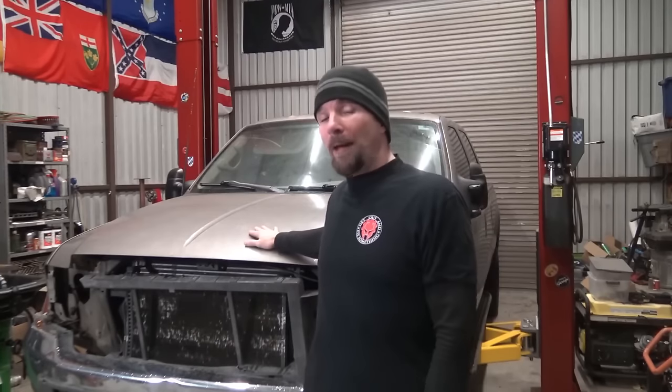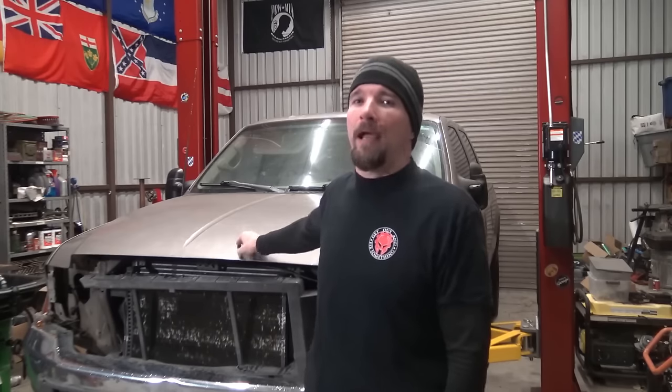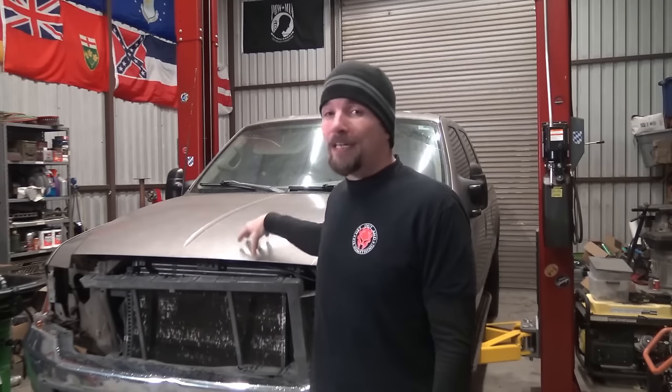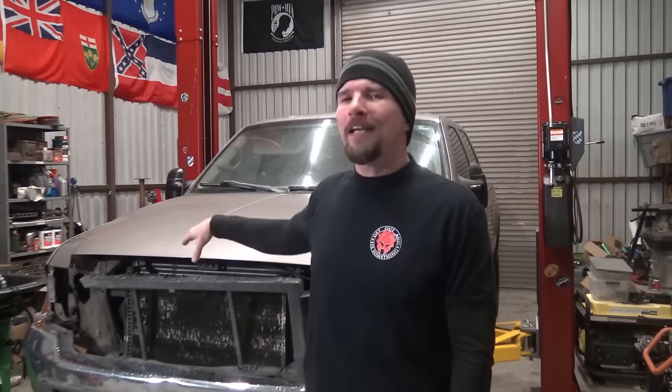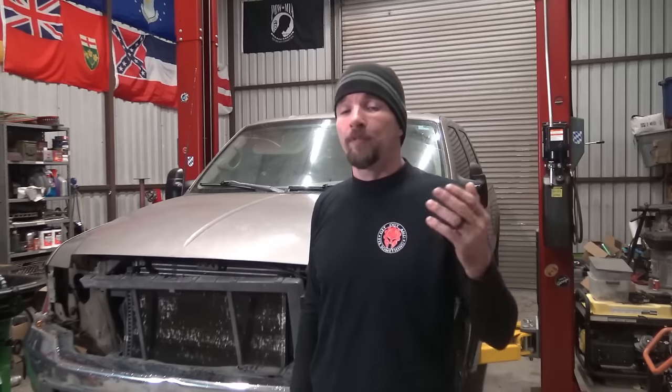So, today's project, I'm going to talk to you about a 2001 Ford F-350 7.3 liter Powerstroke with 400,000 miles on the clock. I bought this truck about a year and a half ago, maybe 2 years ago. I don't remember. Timelines suck. But I have been slowly piecing this truck back together, replacing parts and components and doing some things that I find along the way that aren't done very well or weren't done right. And it gives me an opportunity to show you guys something on the Powerstroke 7.3s.